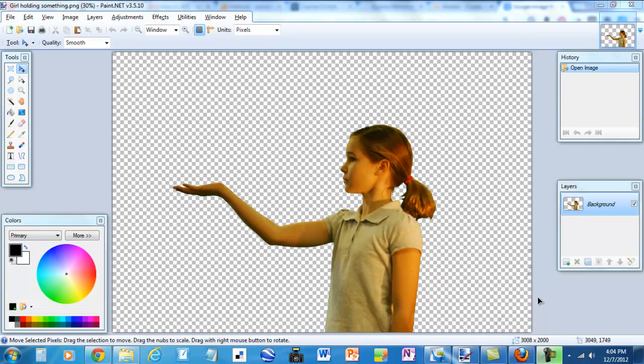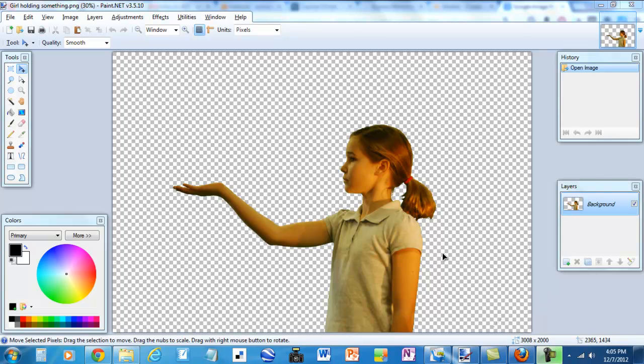This is part two of a video series on how to chroma key using paint.net. At the end of the first part, we had taken a photo, removed the background, or chroma keyed the background out, and then we saved it as a PNG file so that the background would remain transparent. In this part, we are going to superimpose two photos together along with this one, so three in total, to create a composite photo.